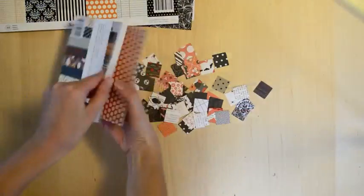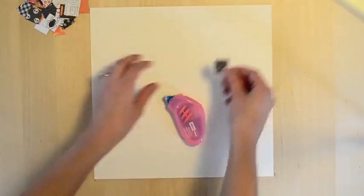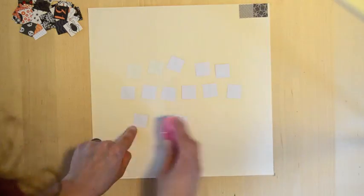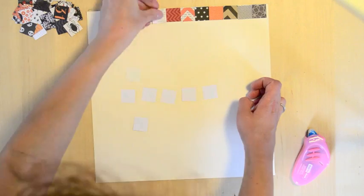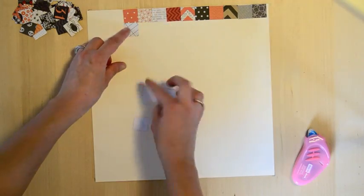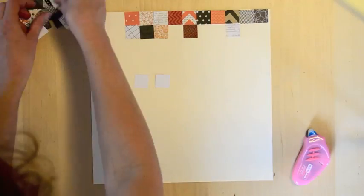So I punched squares from each of these 6x6 papers, from each of these 12x12 papers, and some of these Bella Boulevard papers. And now I want to go ahead and stick them on this cream cardstock block. I used a brand new sheet of cream cardstock, but it's all going to be covered, so it'd be wisest and best on the budget just to use a scrap piece of cardstock, scrap piece of paper, even printer paper, whatever you have in your stash. It's all about scrapping your stash, right?